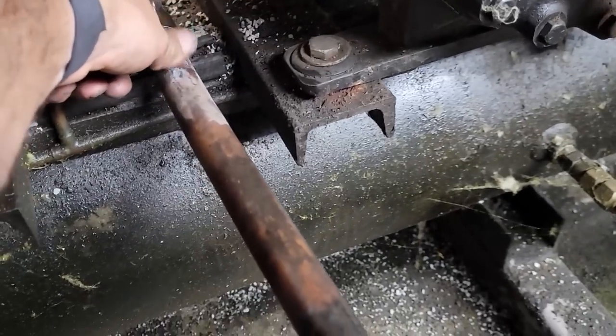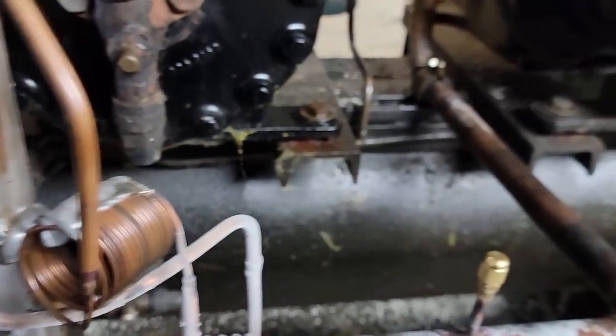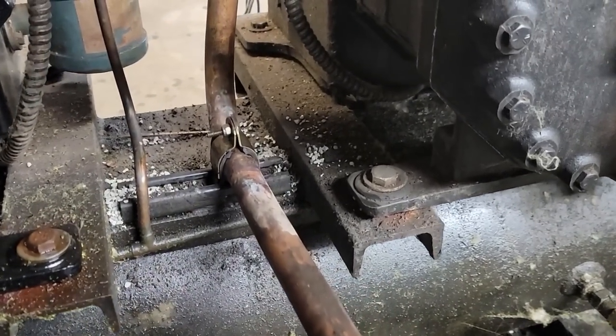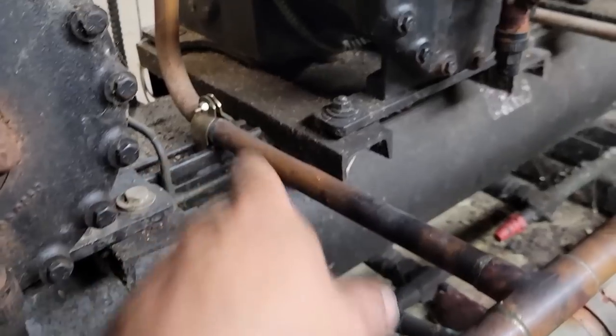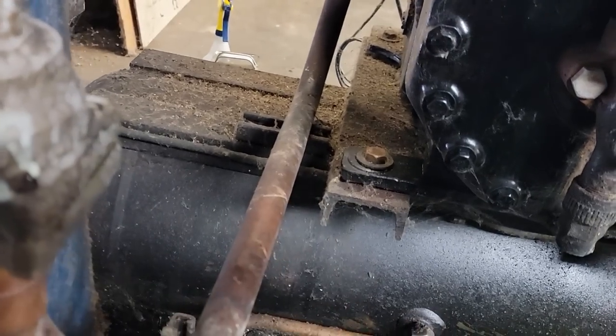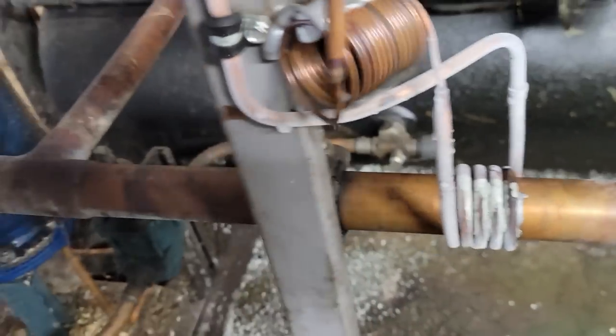There's no vibration now at all. Those are rated for 190 degrees, and on average, that's about the ballpark of where it's at. But we have no vibration, really nothing major anyhow there. I'm gonna go ahead and maybe tighten up some of those. This one over here, they've already taken it off, so it must have been something wrong there, but they're clamped right here on the side of that.